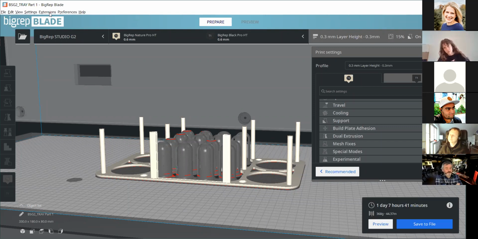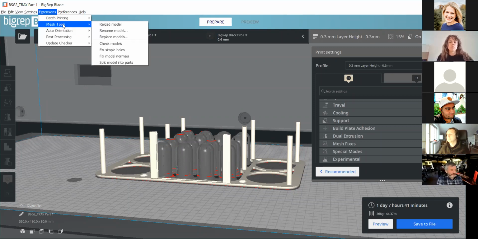Magix is a very expensive option that cleans STLs. But there are mesh tools here. Very minimal, like I said, but it allows you to check models. So it'll bring up a pop-up window saying what's exactly wrong with your model. So if you do have to go back and remodel, you'll know where to begin. It does allow you to fix simple holes and fix the normals. So if the normals of your model are facing different directions, sometimes that can cause an issue with slicing.